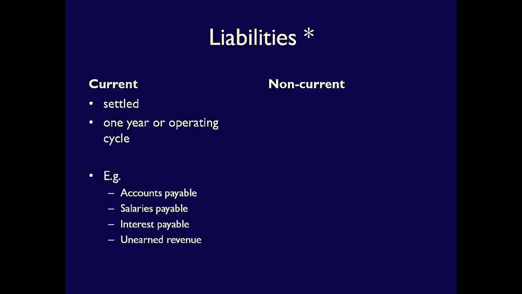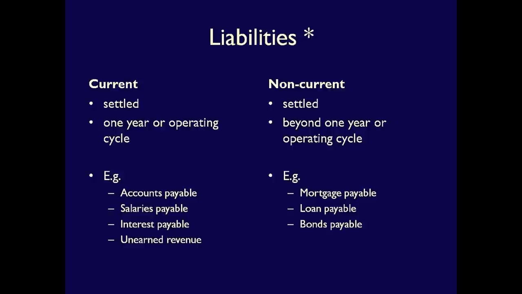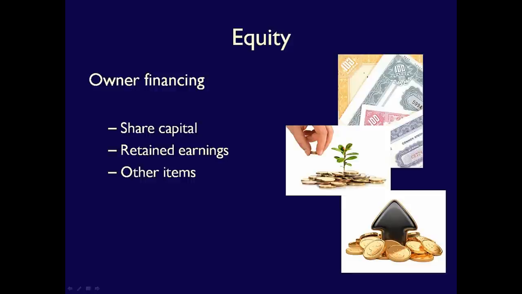Non-current or long-term liabilities are debts that will be satisfied beyond 1 year or operating cycle, whichever is longer. Accounts included in this subcategory almost always have the word payable as part of the account name. Again, to learn more, check out the Financial Statement Elements video, which lists, defines, and describes all the different accounts under each category.